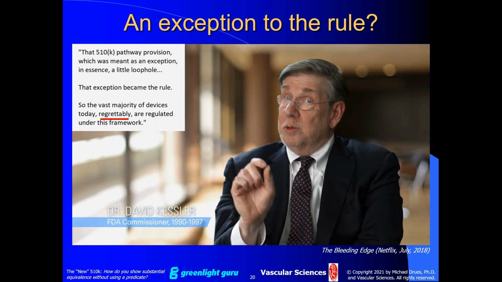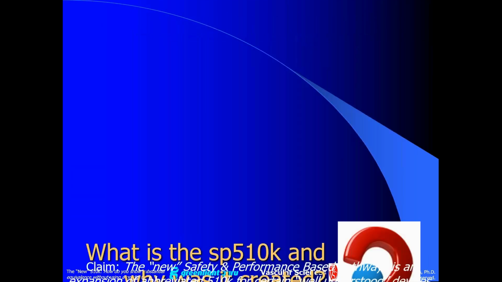And here's a quote from a friend of mine, David Kessler, who headed up the FDA for most of the 1990s. He said that the 510K pathway provision, which was meant as an exception, is in essence a little loophole. That exception became the rule. And he goes on to say, so the vast majority of medical devices today, regrettably, and that's his word, not mine, regrettably are regulated under this framework. There are a litany of reasons why the 510K, although it is the most common pathway to market, is without a doubt the most controversial pathway to market, more controversial not only than any other pathway in the medical device world, but more controversial than anything that we have in the drug or biologic world as well, for lots of different reasons I won't get into here.